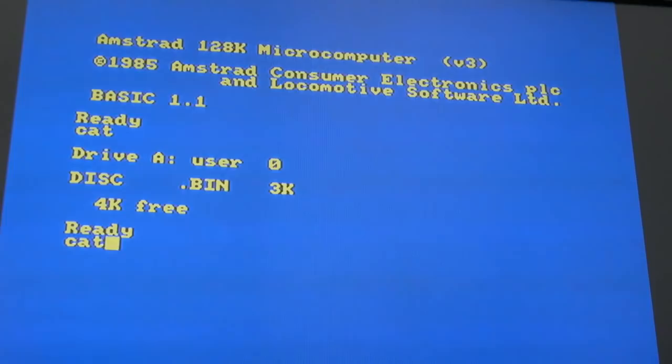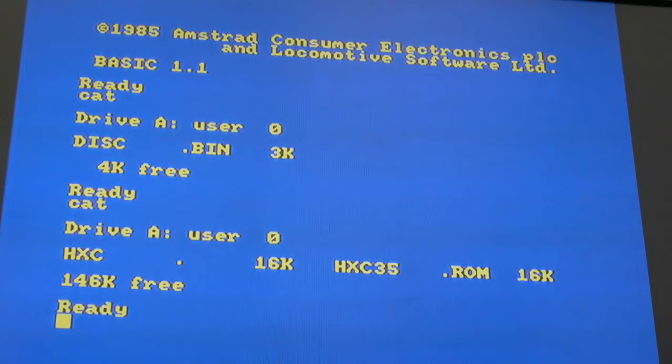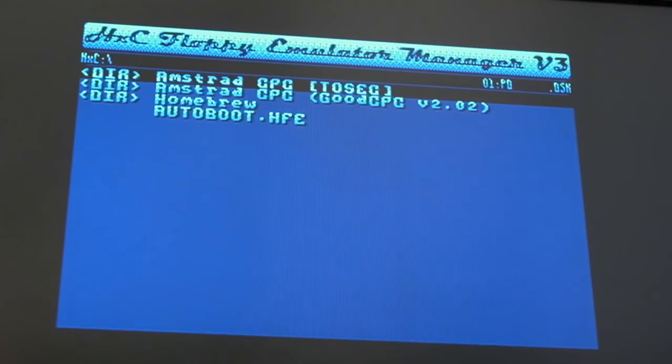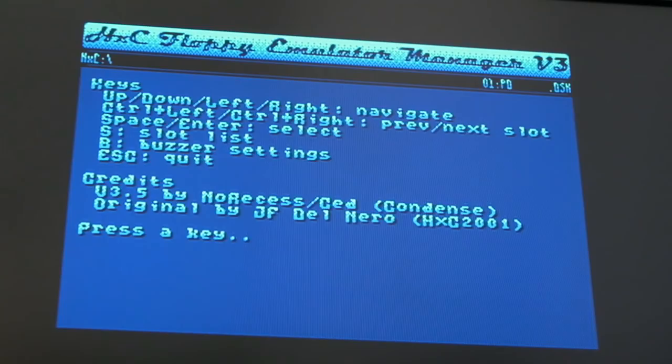So you can see there, this is the problem we had before. We couldn't type an H, so if we do run HXC, we can now load the disk manager there. That's what auto boot does, it's a disk manager. Now I'm not familiar with the controls for this, I'm not sure what key does what. Press H for help. So up, down, left, right to navigate, control left and control right is previous and next slot. Space is enter or select.